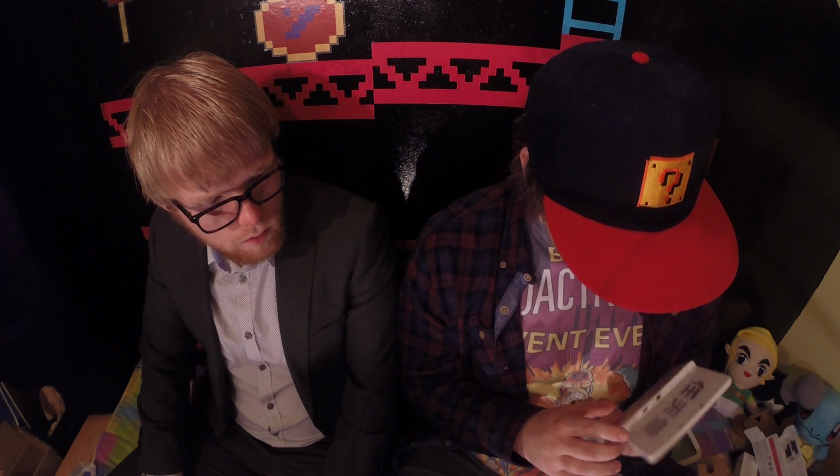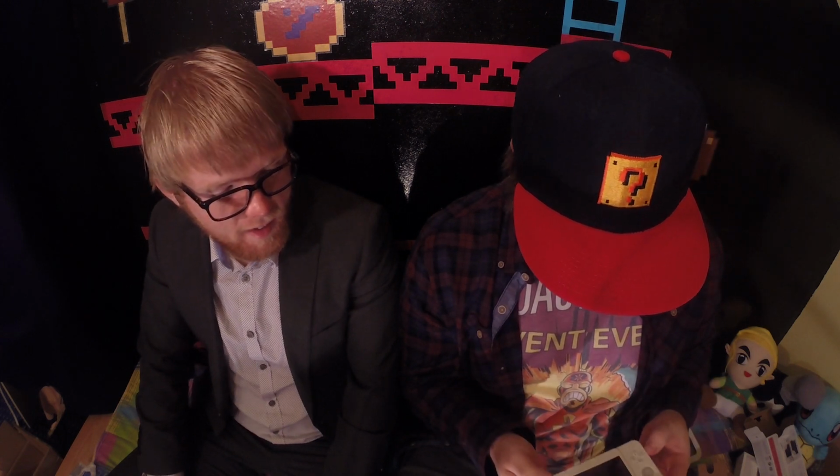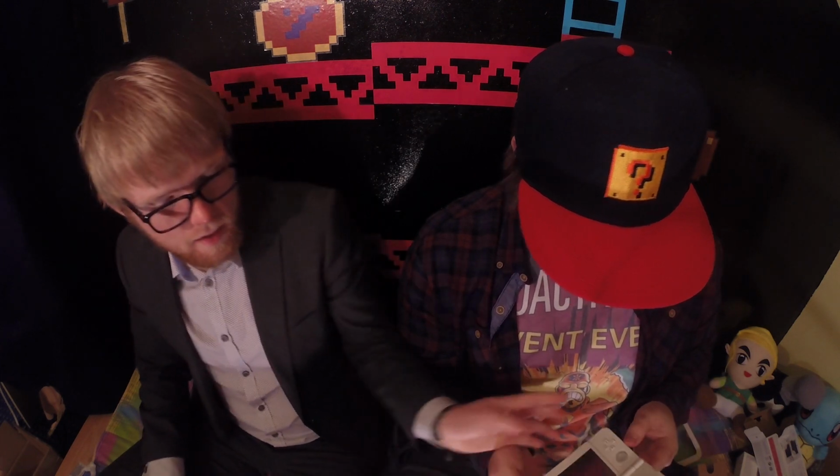Can we turn it on? Has it got any charge on it? Straight out of the box, I mean, we can try. Where's the on button? There's the big one. That's weird. Where is the on button? There, look. Isn't that the Wi-Fi button? No, that's the on button. Okay. And as well, there's the games things there. That's probably a lot easier.